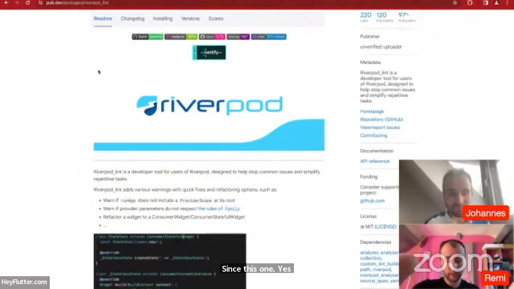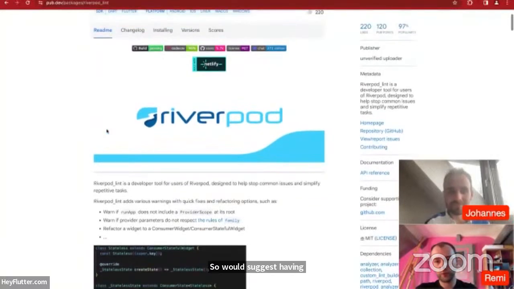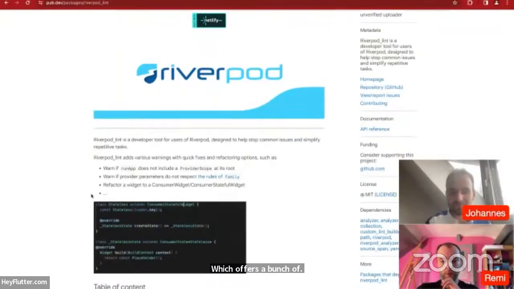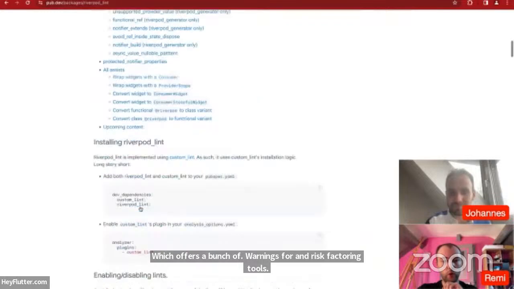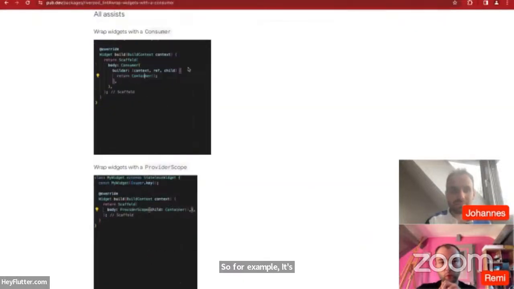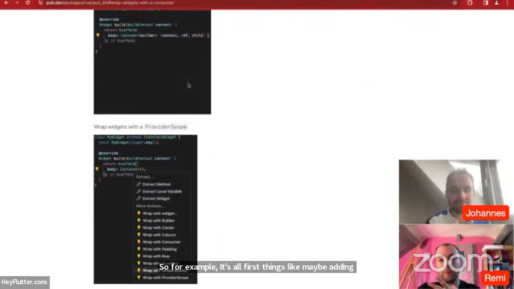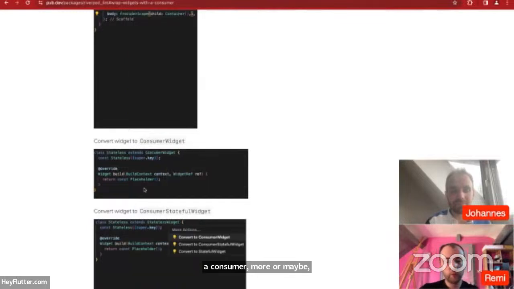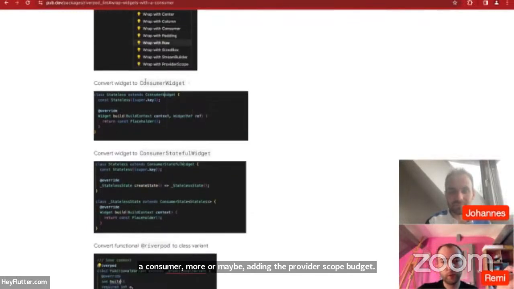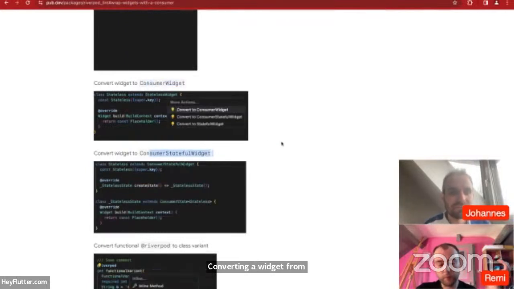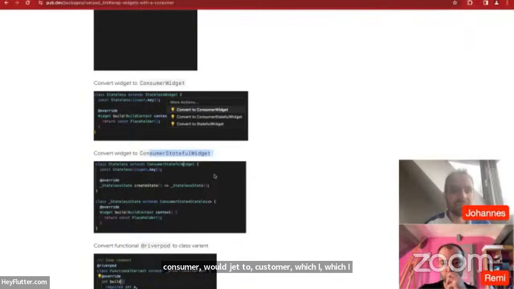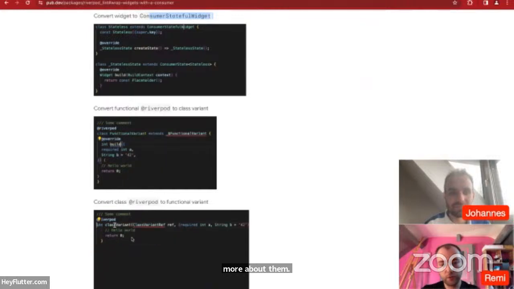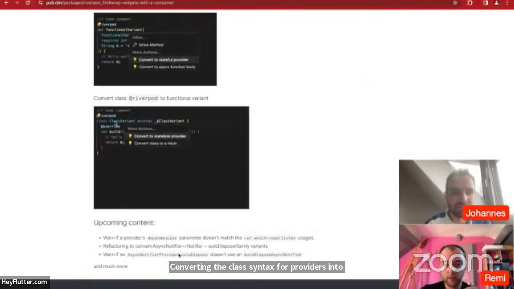So I would suggest heavily installing Riverpod lint, which offers a bunch of warnings for Riverpod and refactoring tools. So for example, it offers things like maybe adding a consumer widget in your UI more easily, or maybe adding the provider scope widget, converting a widget from consumer widget to stateful consumer widget, which I didn't mention yet, but if you look at the doc, you'll learn more about them. Maybe converting the class syntax for providers into the function syntax and vice versa.